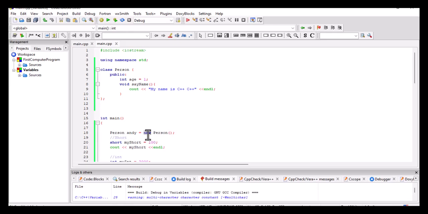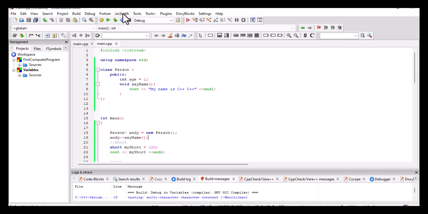New means put the class in memory. Which class do you want to put in memory? Person, which is of the type person. We're going to understand this in detail when we look at object-oriented programming. For now, just follow along. So we say person data type, name Andy, put on heap memory using the new keyword, and then person. Because I want to use pointer notation, or arrow notation, I'm going to put an asterisk here. Since I have used that asterisk, I'm going to say Andy, then call a method called sayName.